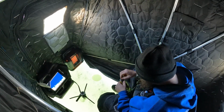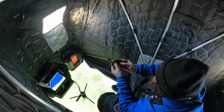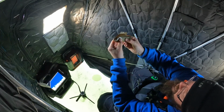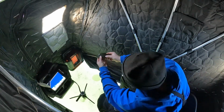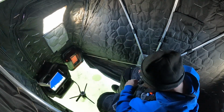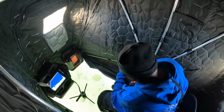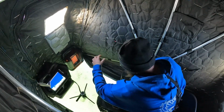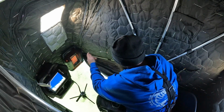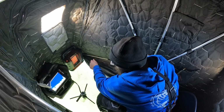Ooh, this is a really pretty one. Really pretty. I don't know if you can tell the coloring. Really pretty. Did you get my bait? No, we're still good. When that one disappears, I'm gonna put on that really, really small soft plastic I got.